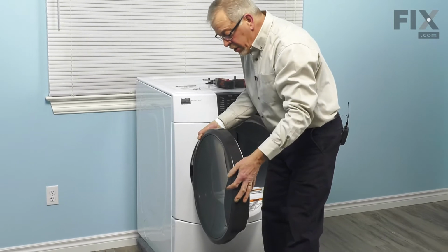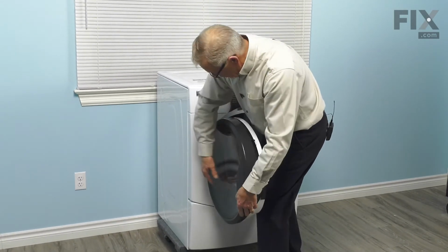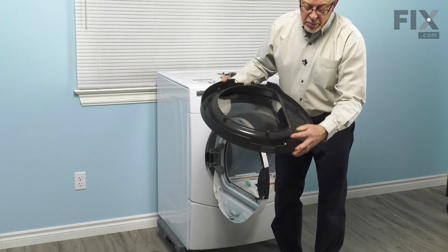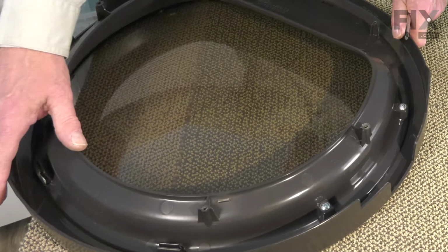Open the door to about a 90 degree angle, and then we can just pull on that handle a bit. We can remove that whole assembly, and we'll take that and set it on a suitable work surface, or we can change that handle.